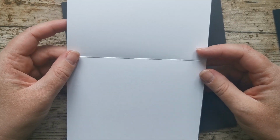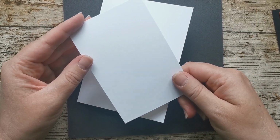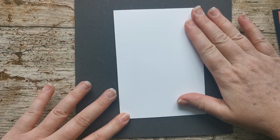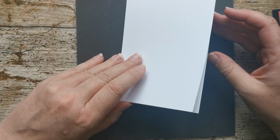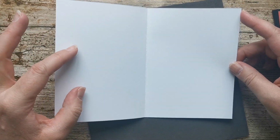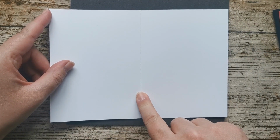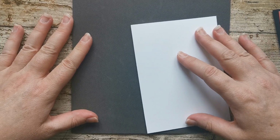a piece of A4 cardstock just sliced in half to make your card base, but then you also need another piece for your layers. So this is UK size A4, which I've trimmed down to 11.5, and then I have cut on the long side, sliced that at 5 3/4, and then I've scored what then becomes the long side, the 8 1/4 inch side, at 4 1/8. That is UK A4 sizes. I know that it's a bit different in other countries. So just get a piece of A4 and cut it in half.